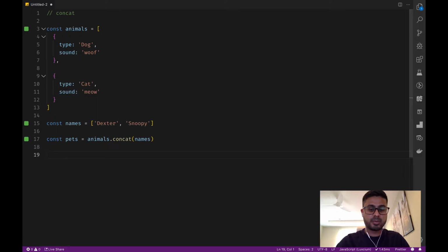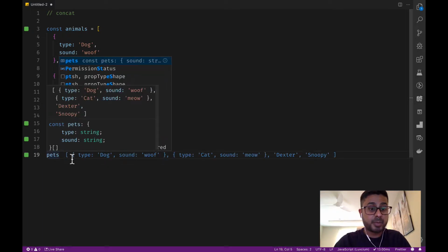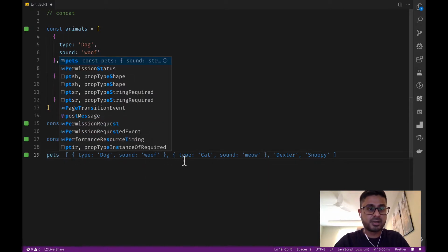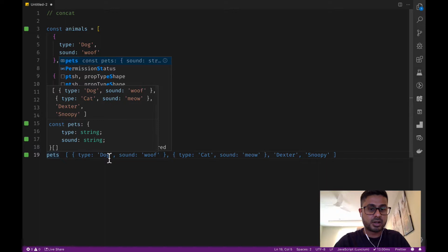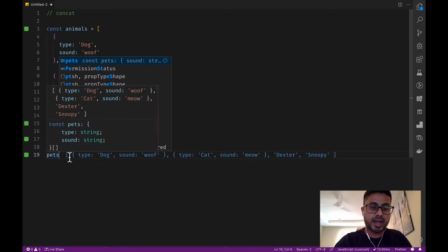And then when we output pets, we're going to see that pets is an array that contains the two animals, dog that goes woof, cat that goes meow, and we've got the two names there as well. So it doesn't look at or compare the type, it just merges everything together.